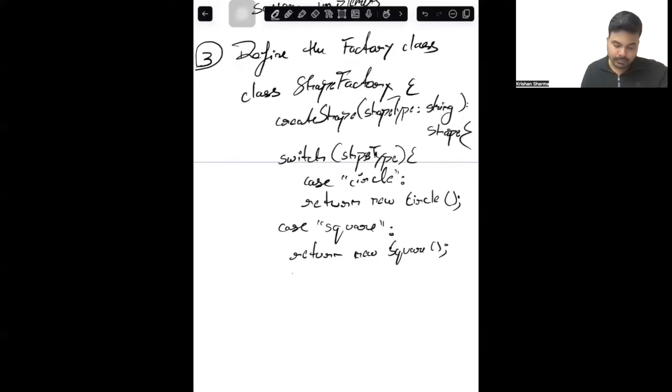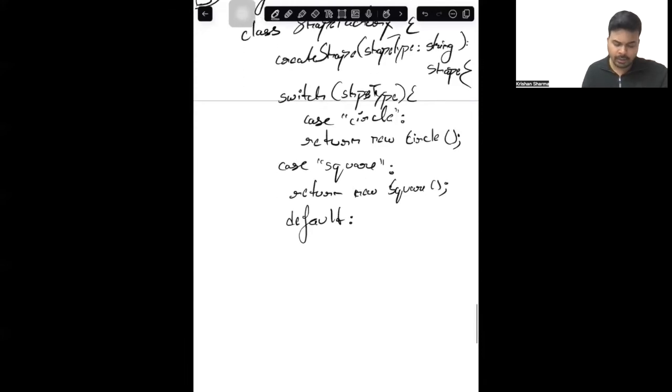And then we can have a default as well, so that we are not in an infinite loop. Throw new error. Let's define invalid shape type.